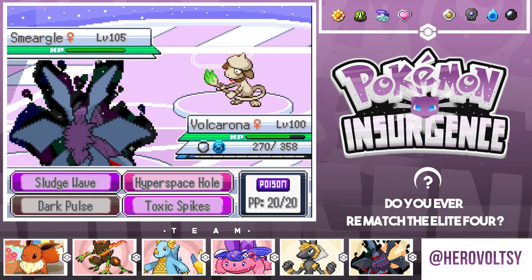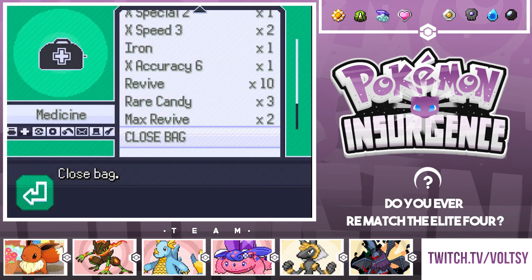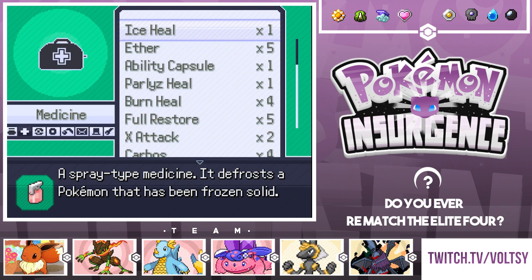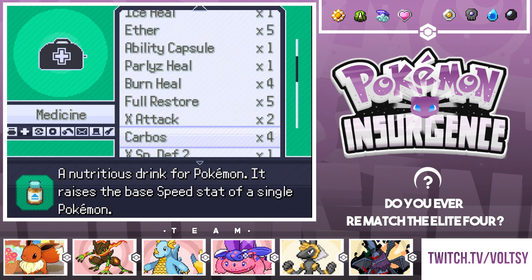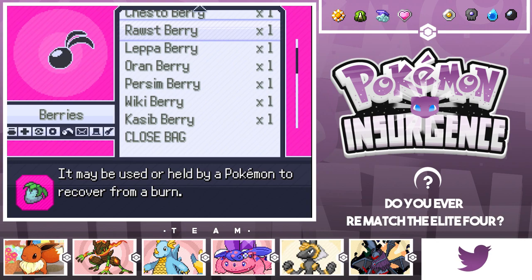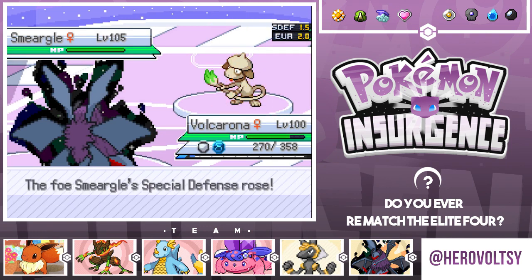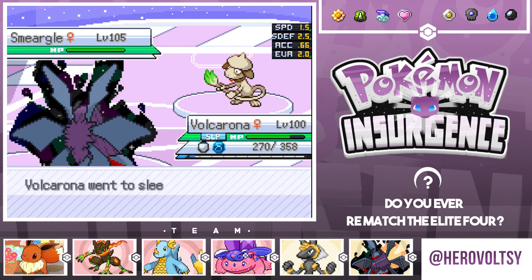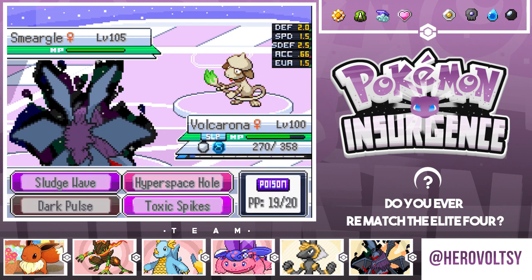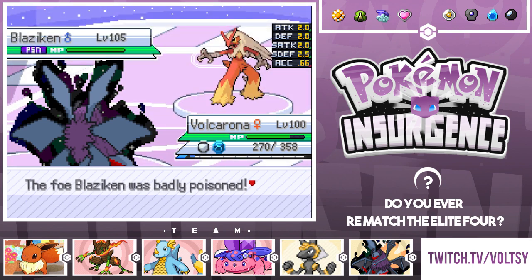So, Smeagol, that's fine. Let's go Toxic Spikes. Spore? Oh yeah, I forgot you put me to sleep first. I'll get rid of that stupid Spore. Got an Awakening or anything like that? Oh no. Berry? Sleep. Yes, got one berry that does sleep. Oh, thank you. Quiver Dance. Okay. That's fine. Toxic Spikes. Oh my god. I hate Spore so much. Just gonna have to wait till I wake up, let him set up a little bit. There you go. Right. Now it's badly poisoned.